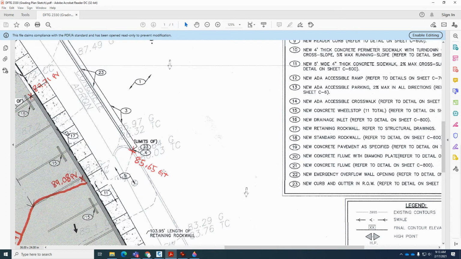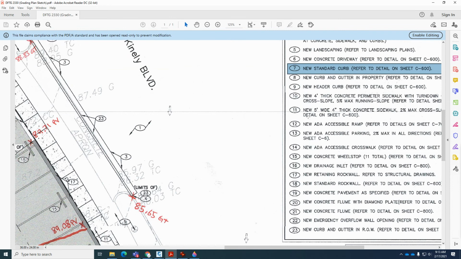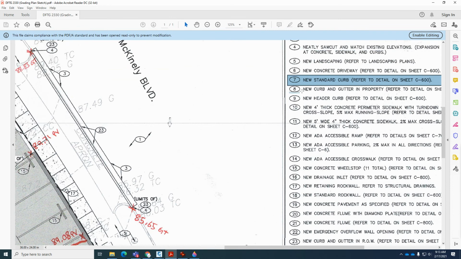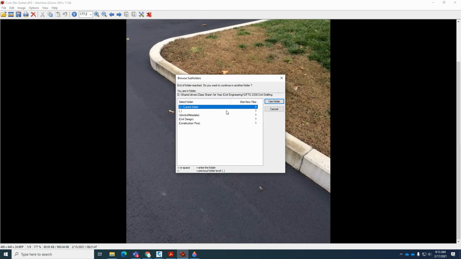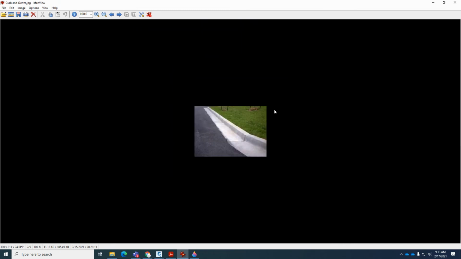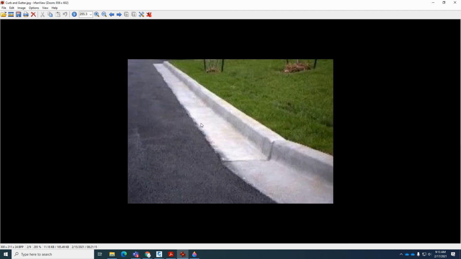Okay. Now, in some cases, they tell us GT. So what is GT? GT has to do with what's called curb and gutter. Okay, curb and gutter. So what is curb and gutter? As far as curb and gutter, this is curb, but whenever they add this little piece of concrete towards the front, this is what's called a gutter.